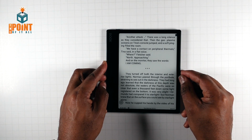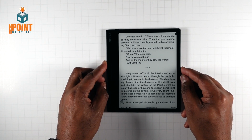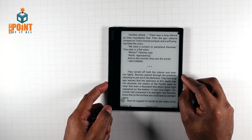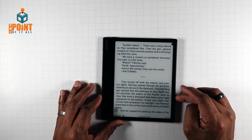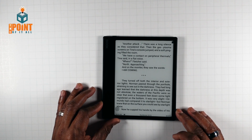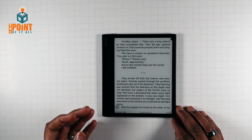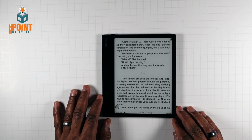So do I recommend this to anyone looking for a new ebook reader? If you already have an Amazon Kindle or an Oasis, I don't see a big reason to get this one other than the expandable storage maybe. But if you're in the market for a new one and you don't have either of those devices, please consider giving Onyx Boox some attention. Their devices have come a long way over the past few years, and I can't speak highly enough, not just about this device, but about their entire product line of e-ink devices in general.